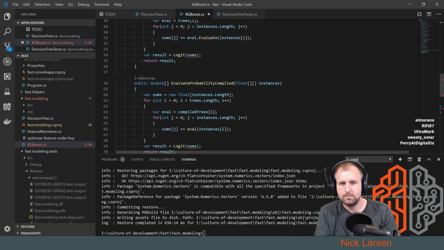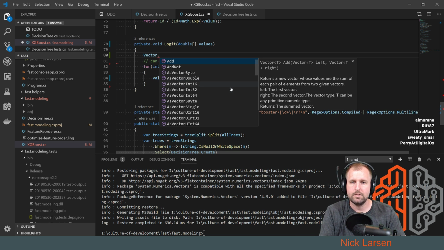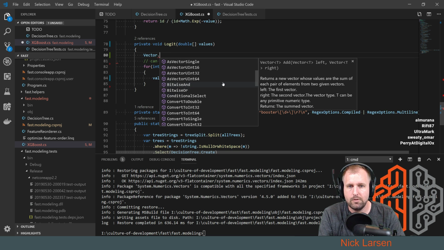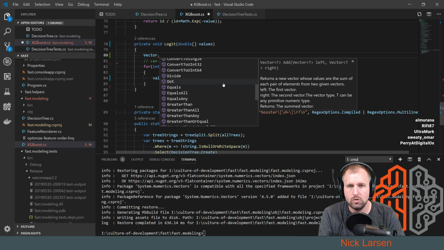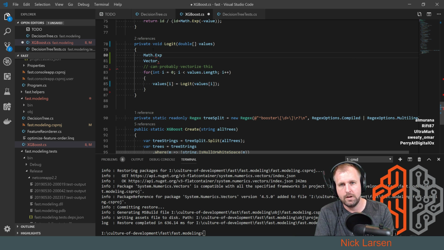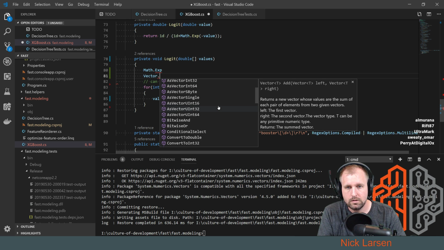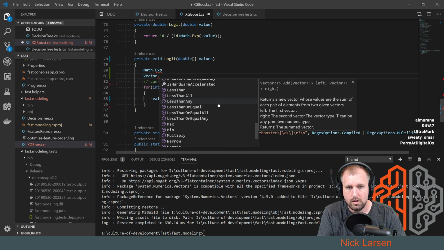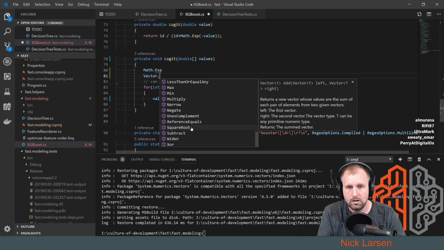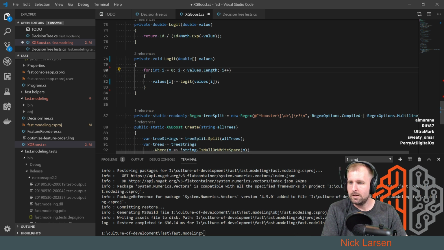System.Numerics. Okay, Vector. There we go. All right, yeah, it's got all of these instructions, but I could not for the life of me figure out how to get it to do an exp. So there is no exp function. I want the equivalent of Math.Exp but vectorized, and I couldn't figure out where that is, and I'm starting to think it's not even a thing. Yeah, so I just gave up on it. And so we're just going to eliminate that comment.